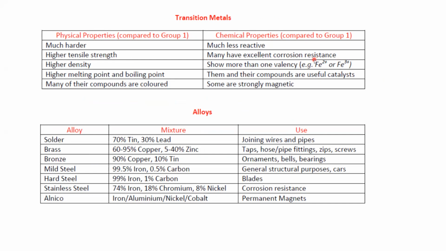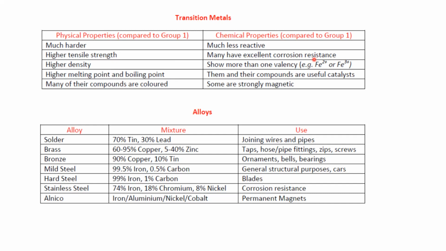But what is the concept of corrosion? With the passage of time, if you leave, for example, a piece of iron outside for maybe 3 months or 1 year, you will find that there is a layer of rust on the surface of the iron. What we call this process is corrosion.